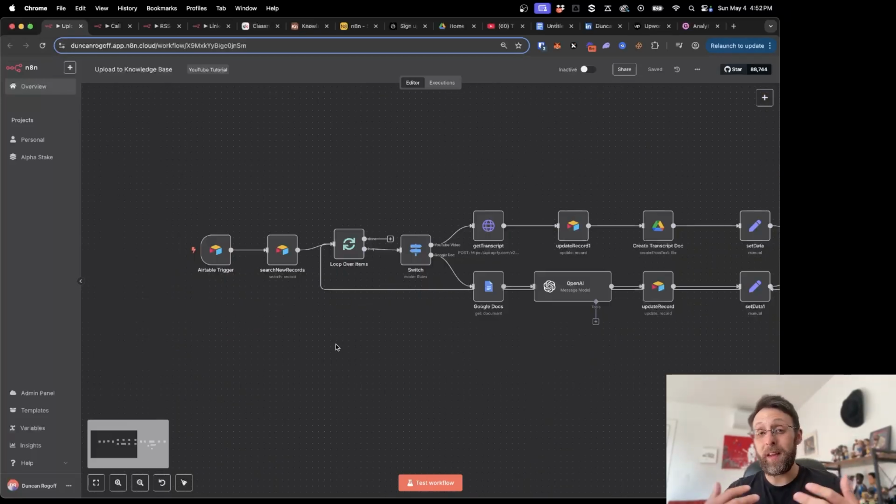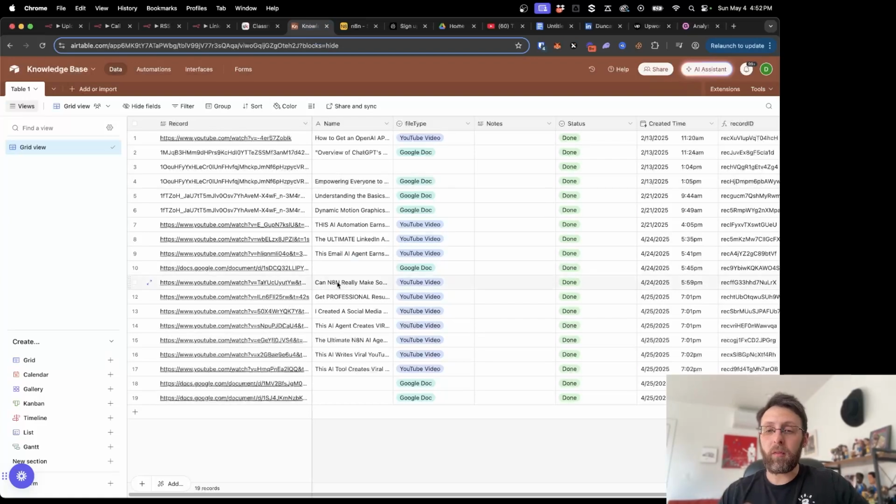Let's get into the knowledge base. And again, every single client needs this. It's like creating a clone or a second copy of themselves. This is based off another little Airtable database. This one's really simple. I honestly only use this to trigger the automation. It's not the prettiest thing, but it's super effective. All you need to do is copy and paste a link from a YouTube video or a link to a Google Doc, and the automation will do the rest.